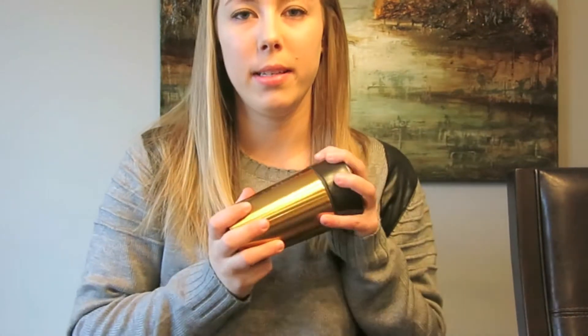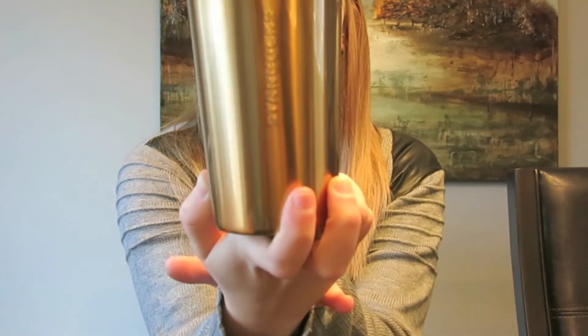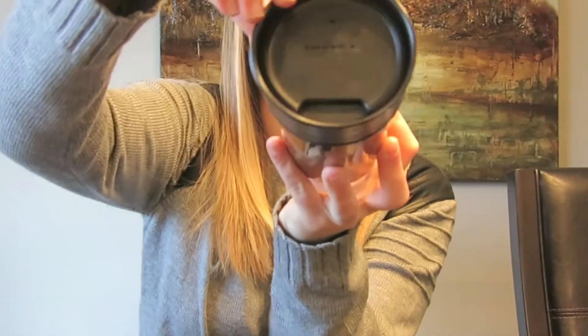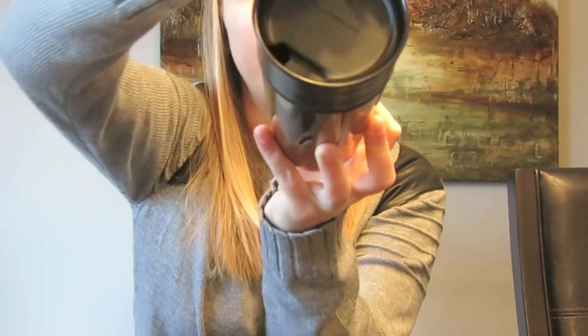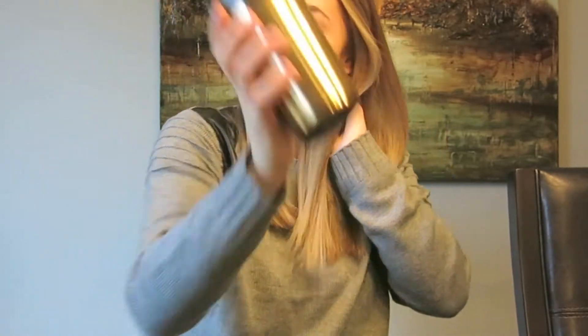The inside is so soft and I absolutely love the coppery gold color. It just has a Starbucks logo kind of engraved on it. The lid is just an easy close switch-open. It's nice and sturdy, and it fills up my cup — a nice size for my coffee. I use this every day. I'm obsessed with the color; it's just such a nice color.